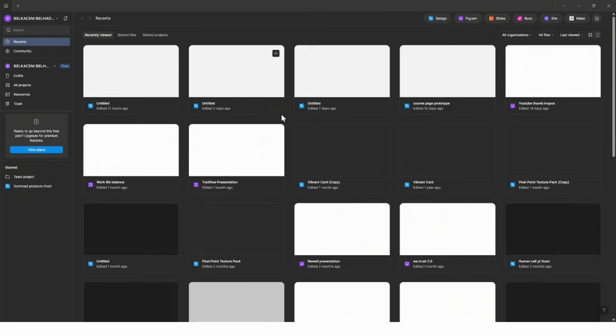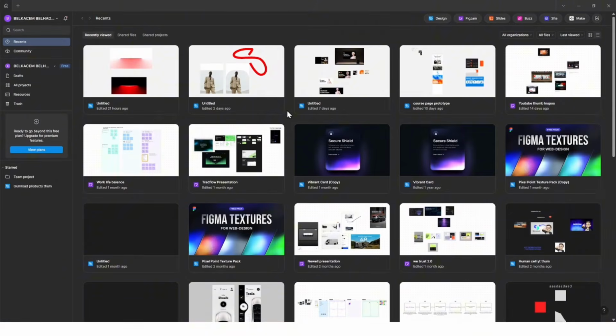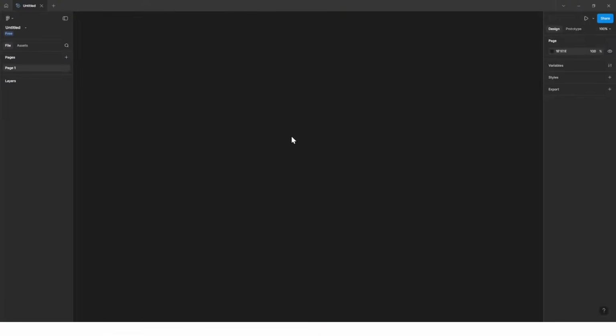Okay? So here's the very first interface you'll see when you open up Figma. So without further ado, we're going to click on that Design option to create a new design. Now you're in the main editing space where you can start drawing and creating. First off, you'll see the toolbar at the bottom. The very first icon there is your selection tool, which works like in most editing software.